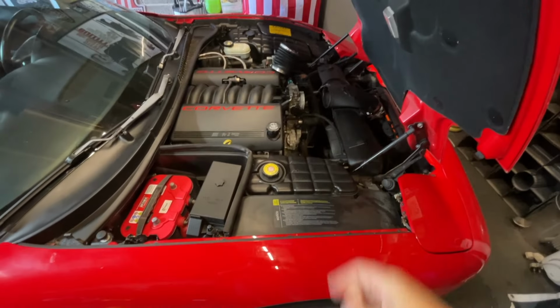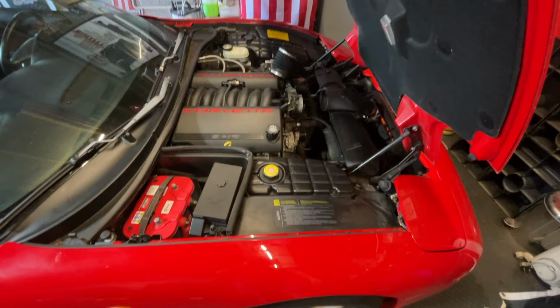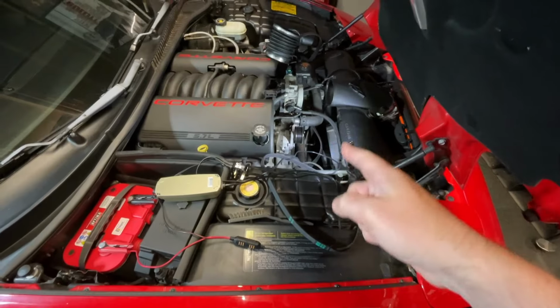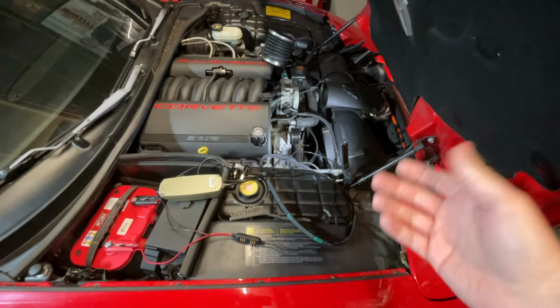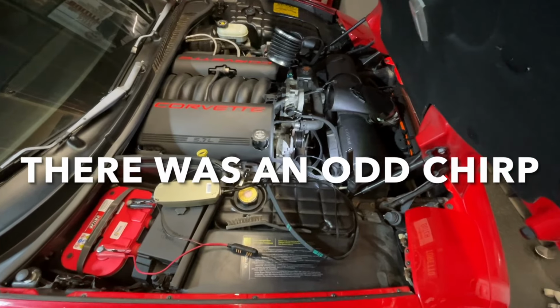I'm going to get a Continental Elite belt. Previously, I could get a Gatorback belt, but I think they're gone now. They don't make them anymore to try and reduce the squeal. So I've got both belts off just now because when I started the car, let it idle, let it get to temperature, there was no squeaking, no squealing, no belt slippage whatsoever.